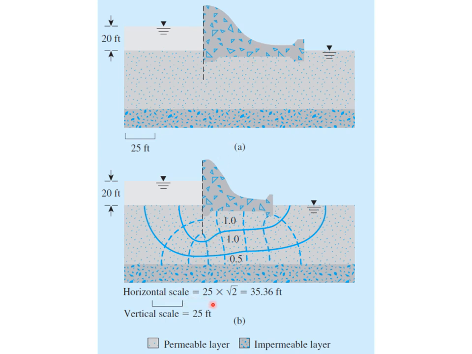horizontal scale will be equal to 25 into square root of 2, and that is 35.36. And vertical scale will be the same one that we have adopted over here. So in this way, we have just modified the horizontal axis. So you can see actually this dimension was this one, but as in this case, this much length is showing 35.36 feet, not 25. So that's why you can see here we are having this small dimension as compared to this one. Now, once you have done this thing, you have sketched your hydraulic structure like that, and you have shown the thickness of the permeable layer and the level. Now it's time to draw the flow line and the equipotential lines. So this is basically the transformed section that we have sketched for this particular case. And now by using this, we will be able to determine the seepage.